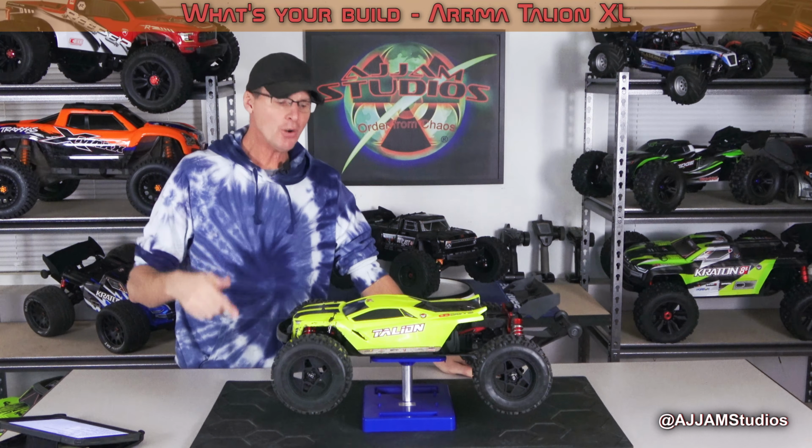One of the first things you may notice are the tires, and these are LP tires. These come off of the Outcast, and these are really aggressive. Guys, these are really aggressive. So in the air, you have a lot of control, nose and tail, throttle, brakes. This will get out of pocket really fast. If you have your brakes turned all the way up, it can nosedive real hard. There's a lot of mass in these tires.